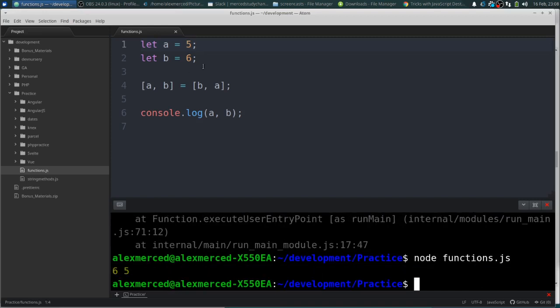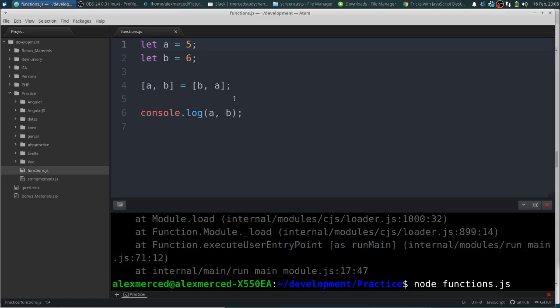There you go. See, instead of 5 and 6, it's 6 and 5. So you can swap variable values by using destructuring using that method. That's a neat trick. A great way, instead of me having to do like A equals B, B equals C, then C equals A. That always is a confusing way. This is nice and in one line. I like that. But again, you got to be like a let or a var. Can't be a const. Cool.